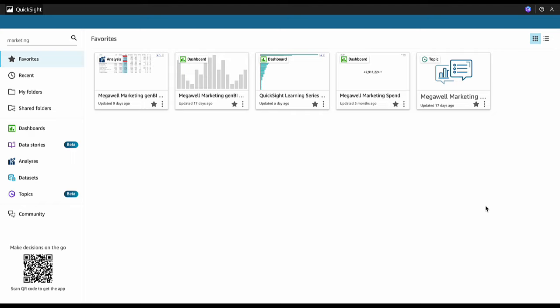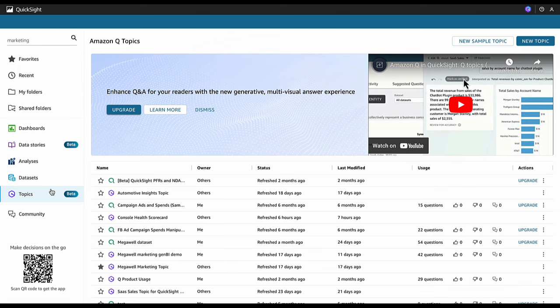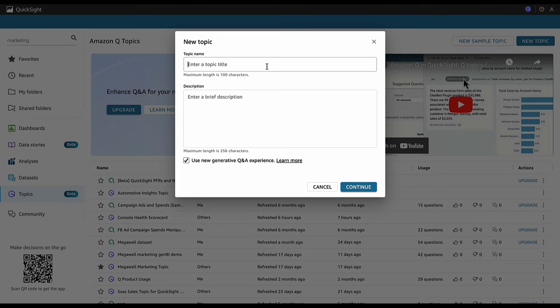But so right now I'm in my QuickSight account, and here I'm on just the landing page that you'll see, and I want to go over to this left pane and press topics. And so once you're in the topics portion, you'll just add new topic and then the name of the topic. So right here, I'm just using this as an example, but demoing, mastering Q topics, and then entering a brief description. So again, I'm just going to make up something quickly, saying this is for learning how to create a topic, or say getting the most with generative BI and Amazon Q.